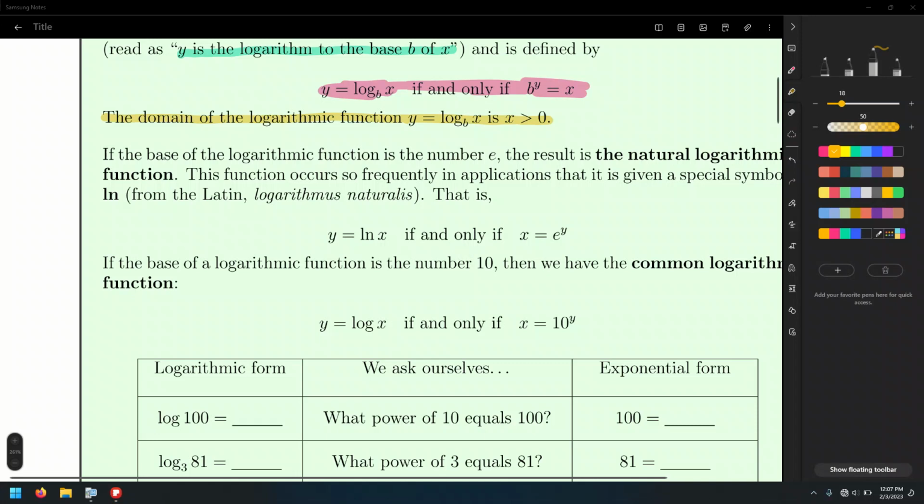to take the logarithm of a negative number or of 0, at least in this class. However, if any of you are math majors or engineering majors, later in your mathematics education, you will get into complex analysis, or functions of complex variables. And don't be scared about the name of the subject. Complex doesn't necessarily mean complicated. The reason why it's called complex is that it deals with the field of complex numbers.